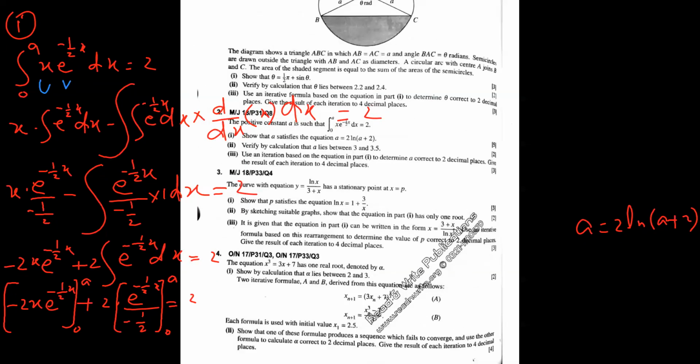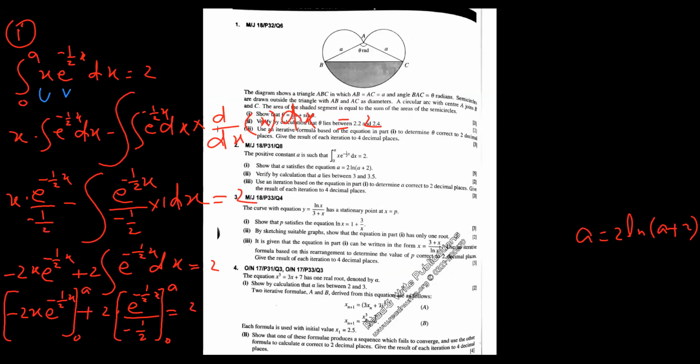Inshallah, come back. So first of all, I just simplify. You know that this negative 2 I can bring out, this negative half I can bring out. I can show you on the top there. So negative 2 out. Inside I got x, and e to the power half x I bring into the denominator, and 0 to a is the limit. Further, you can see that this minus 2 and minus half came out, and this out becomes 2, already becomes 4. So I'm writing negative 4 here, and the limit is 1 over e to the power half x, and the limit is 0 to a, and equals to 2.